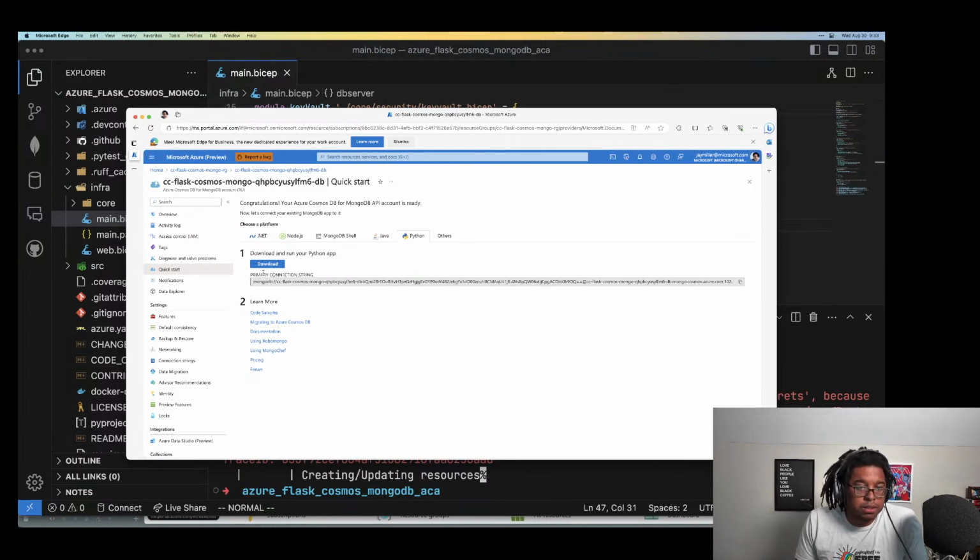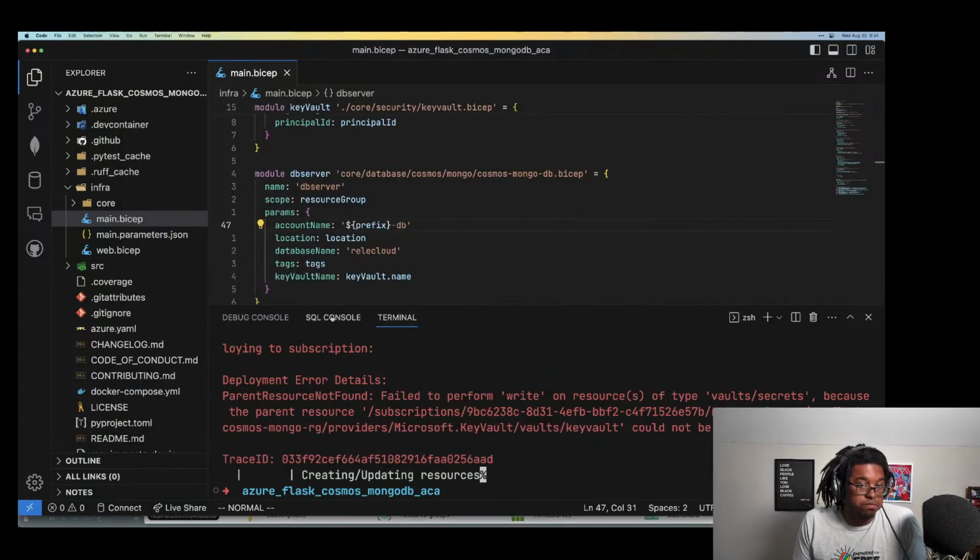Okay, so you just need whatever this connection string is, and then that gets saved. My guess is that gets saved into Key Vault, and then you pull it from Key Vault, right? The parent resource group, key vaults, key vault.